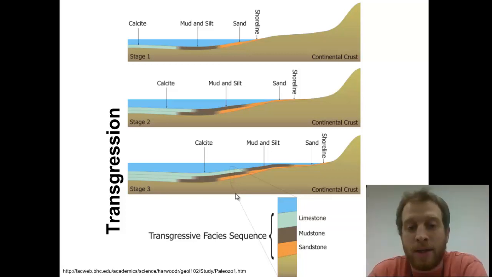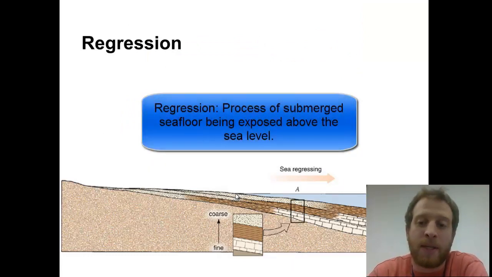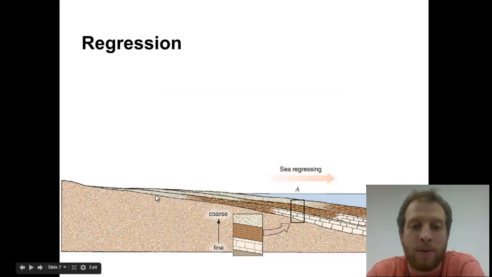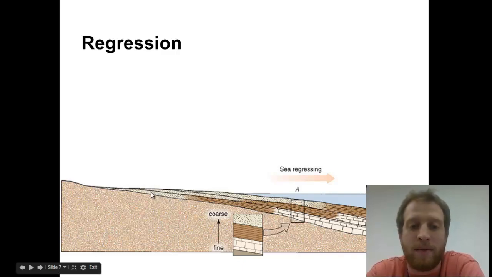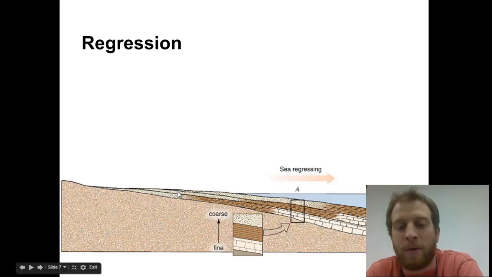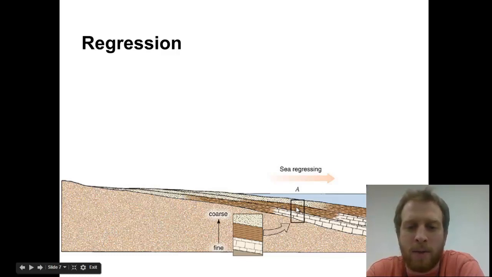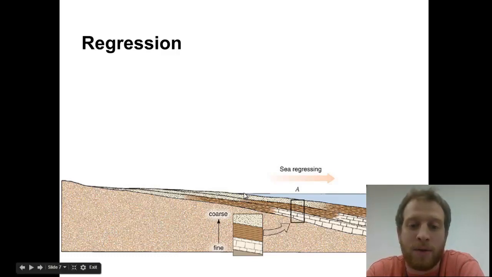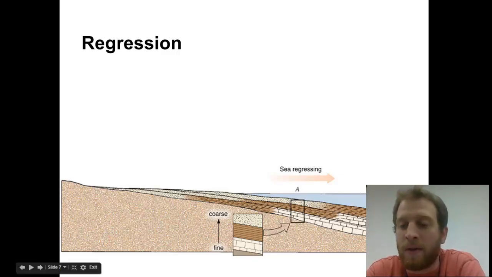Now let's talk about regression. Regression is just the opposite — you've got sea levels that are dropping. You would have an original sea level that might have been way up here, and this sea level would start dropping. You would have sand right near the beach; as you move further out, you'd have silt, then you'd go to your limestone. If the sea level were to lower, you would move these layers further out towards the right. So you'd have your sandstone, your siltstone, and your limestone. Our siltstone is above the limestone this time, and sandstone is going to be closest to the newest beach — the most recent sea level.